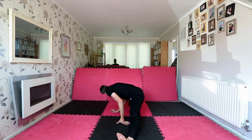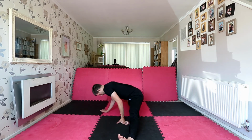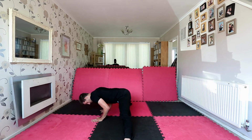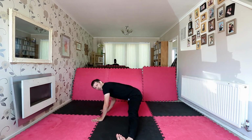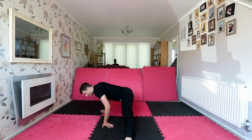Now that is about what I'm aiming for. I'm about, I'd say, 3 inches away. Okay, so I just need to push that a little bit more, get a little bit more flex, push it down. But like I say, I'm starting to feel it a bit more across the back of the tendons on the knees, and it starts becoming more uncomfortable than I need it to be.